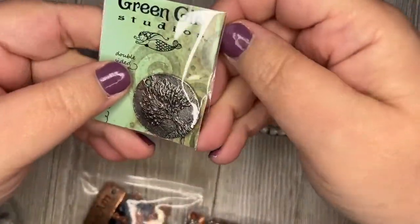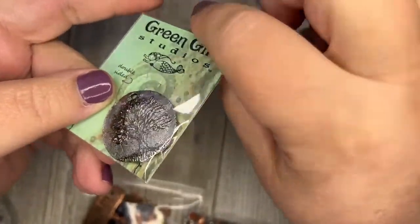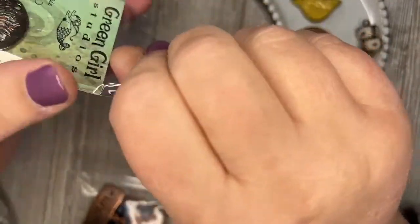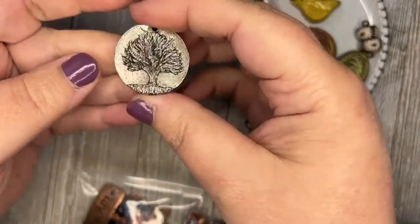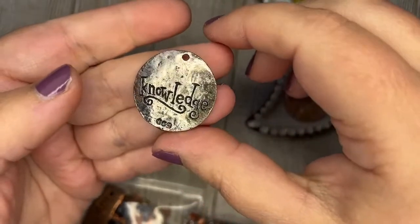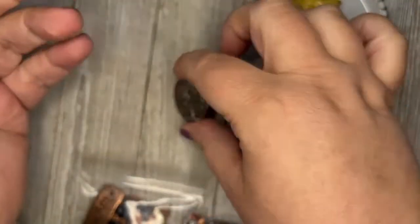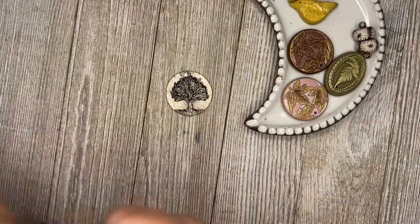Ooh, let's jump right in and see what we have here. Hi, Wendy and Nikki and M from New Zealand. Hi, Lori. So always love to get a Green Girl Studio piece in here. And here we have a really cool tree and the Tree of Knowledge. I like that. These pieces are by Cynthia from Green Girl Studios. So that's our first goodie.